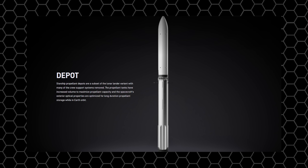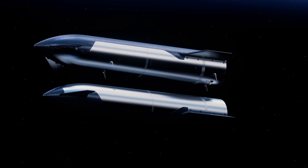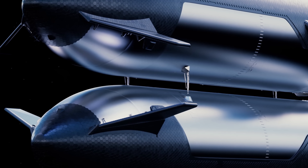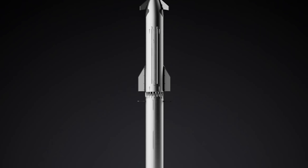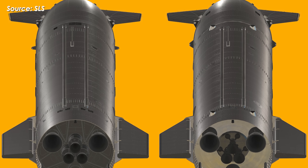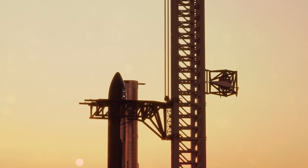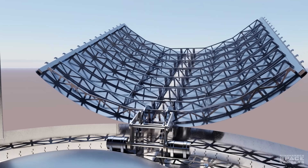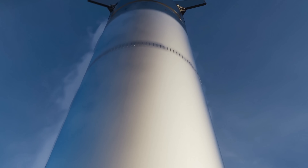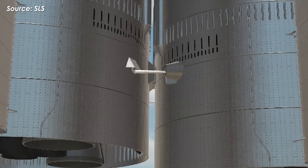Besides the HLS, the update also included two other Starship variants: the Depot and the Tanker — the core components of SpaceX's orbital refueling architecture, working hand-in-hand with HLS to make missions to the Moon and eventually Mars possible. The Starship Tanker is optimized for reuse to keep launch costs low, so its exterior looks almost identical to a standard Starship, featuring the same aft and forward flaps and ceramic heat shield. The key difference is inside: instead of a payload bay, most of the interior is taken up by massive fuel tanks. Built on the Starship version 3 platform, the Tanker V3 is designed to carry up to 1,200 tons of Methylox propellant, and features large fuel transfer ports along its midsection for quick and efficient docking with the Starship Depot.